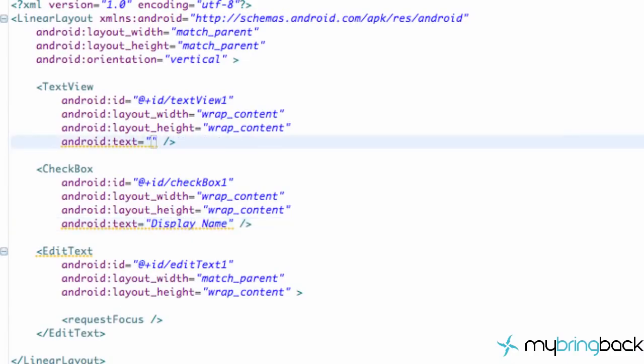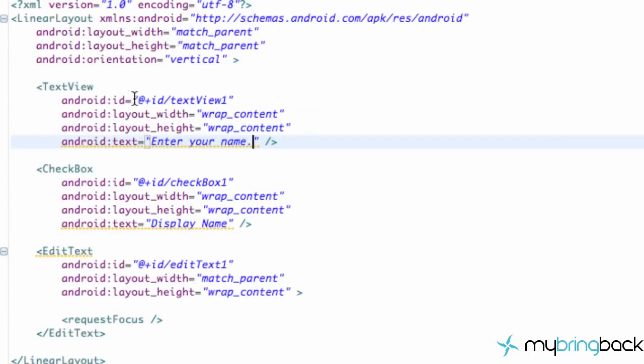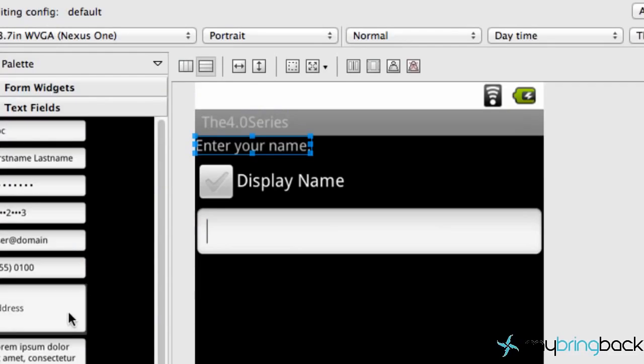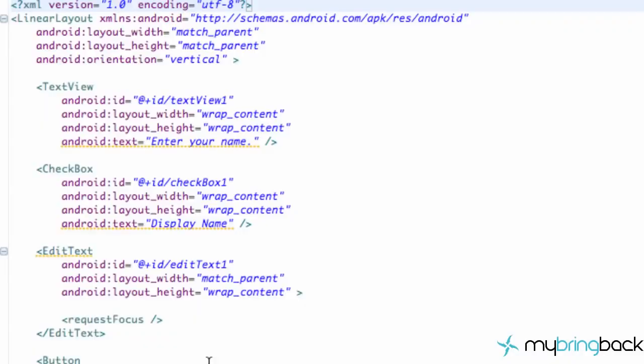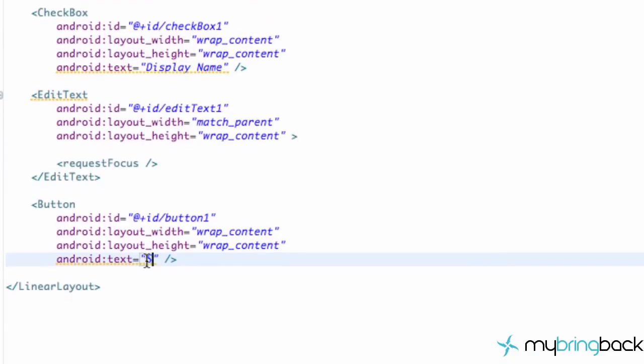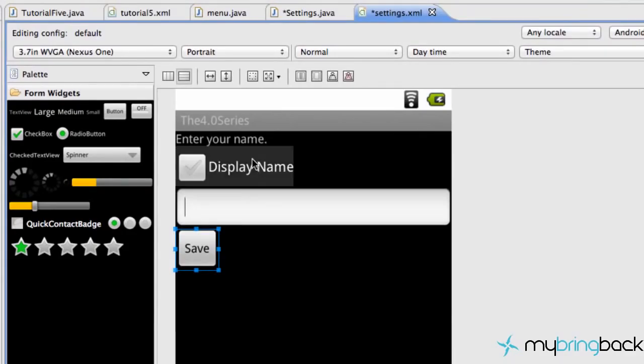We're going to change the text view to enter your name. We also probably want a button to save everything. So let's go back to our graphical layout and throw in a button, and this button will be save. Again, our graphical layout looks pretty boring, pretty messed up, but that's what it's going to look like. Okay, maybe move this edit text down here.